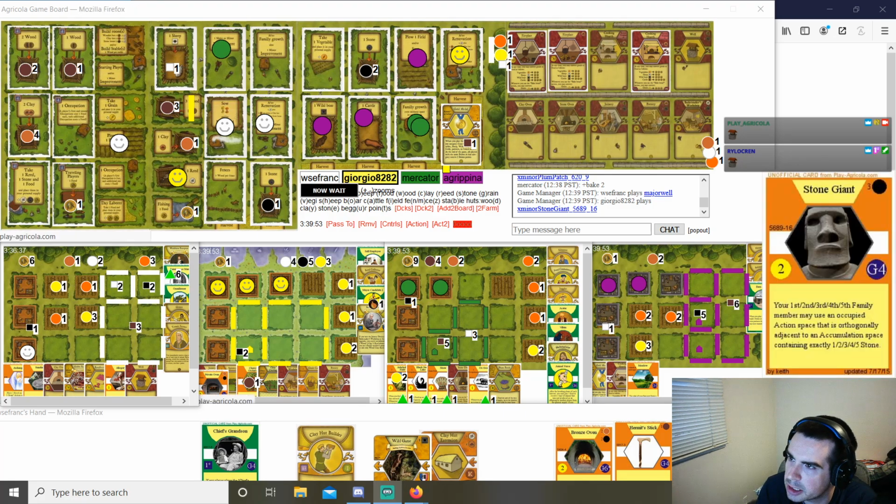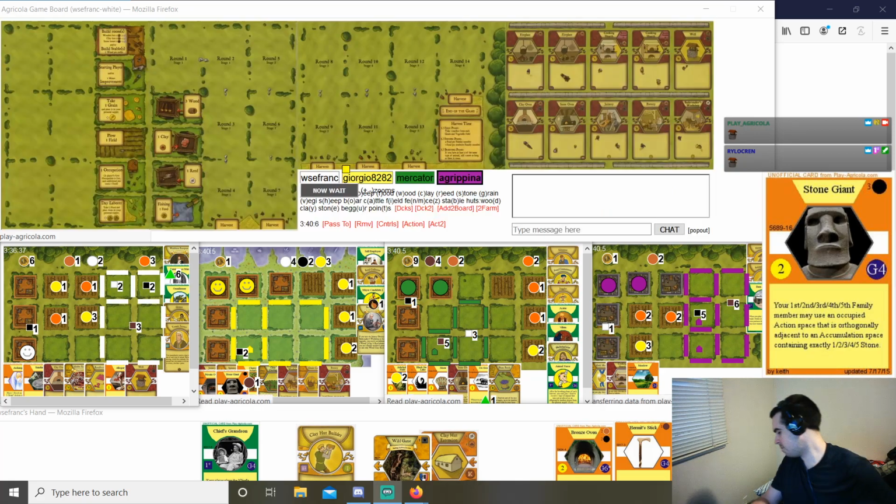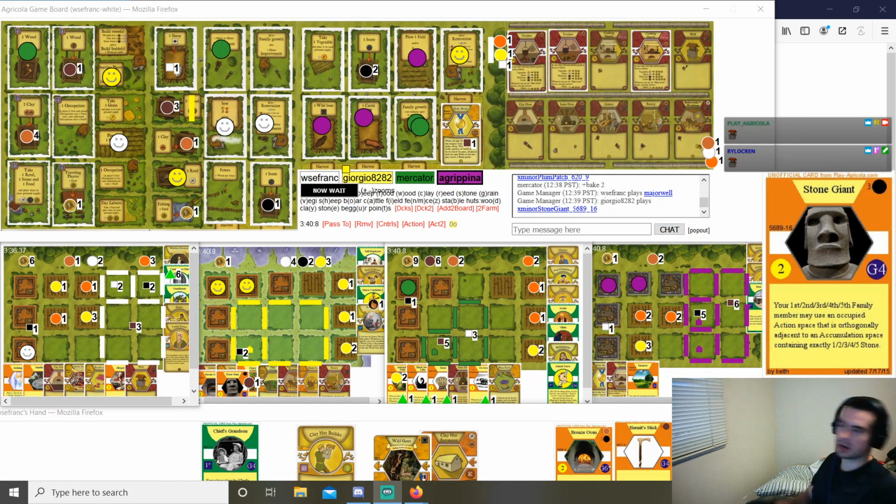Stone Giant. So he doesn't have a plan. Unless he's got another 2 Stone Miner. No, he doesn't have a way to do it. So he's going to have 2 negative points from Mayor Candidate. Wow. I'm pretty surprised by that. Giorgio really screwed up not renovating last round. I wonder if he didn't expect me to take this stuff to Reno.